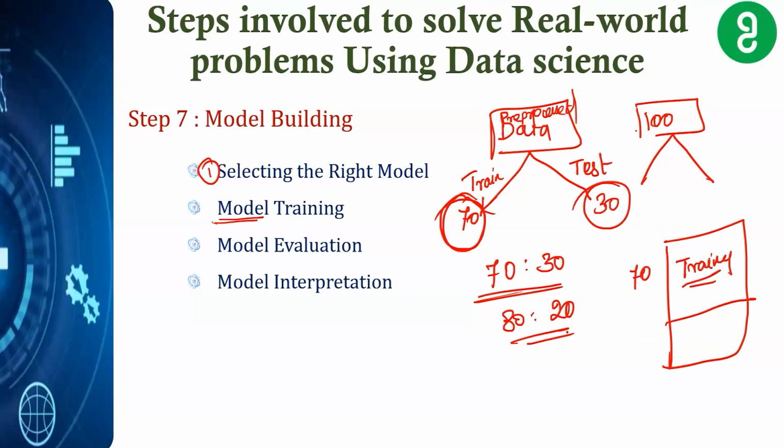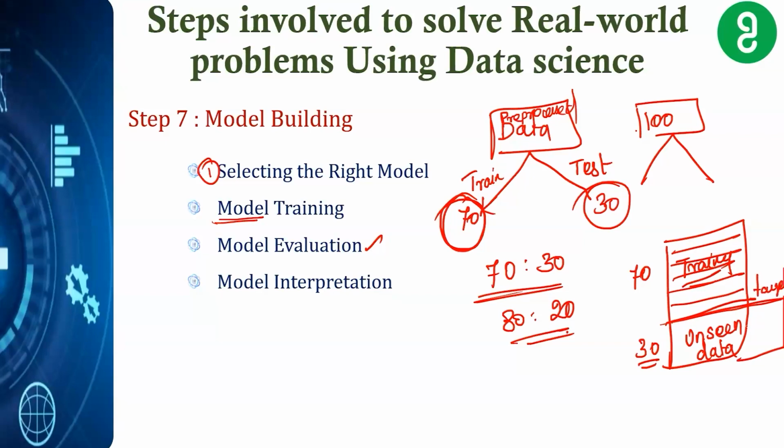I pass this training data set into my model, and my model will learn the information and features available in my training data set, and then it will predict the result. After training your model, the next immediate step is to evaluate your model. How do you evaluate your model? The 30% we have is test data, right? This is often called unseen data, meaning your model doesn't know the output variable, the target variable.